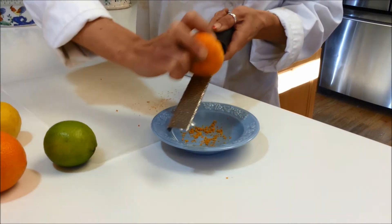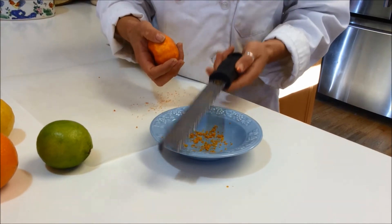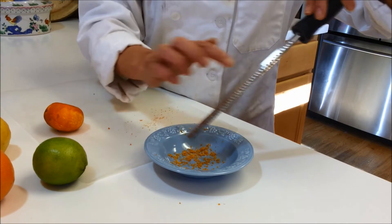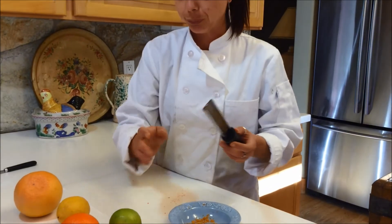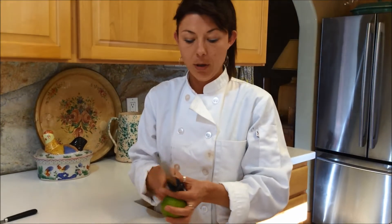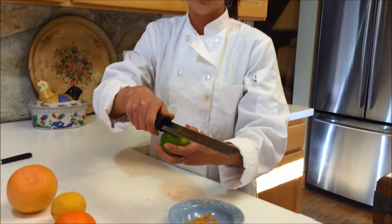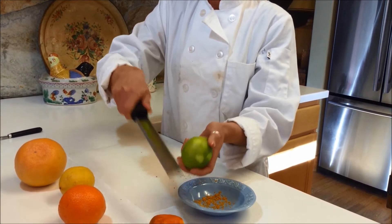See that? You got a whole bunch of zest. Now, if you turn it over, you'll see that there's extra here. You can just tap that out, or you can push it out with your fingers. See how quickly? You got a whole bunch there. It's the same thing with every one. I personally like to hold it like this so that I can see how much zest I'm actually getting. Let's say you need like a tablespoon, two tablespoons — you can see how much you're actually getting. And you just roll the fruit underneath.